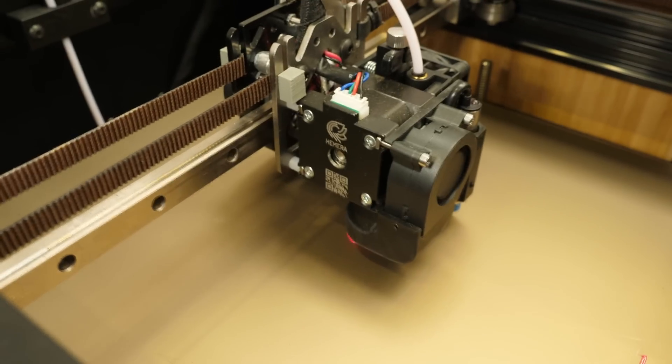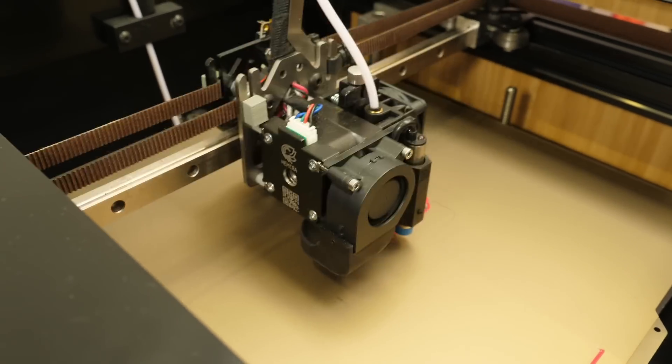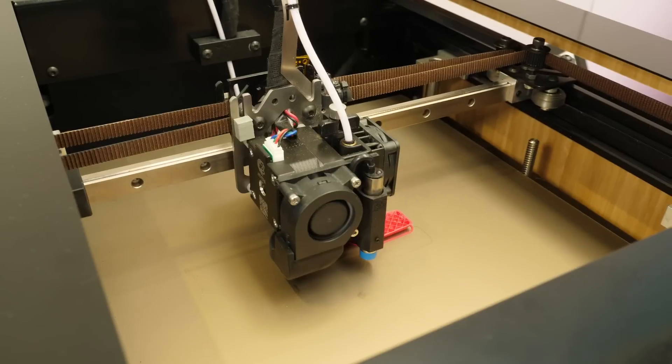We could put this in schools, because at the moment the industry is crying out for additive in schools. Currently the only way you get education in additive manufacturing is at university, and you really need to start below that. If people don't know it exists as an education path they won't choose it at university. Say a school's got 30 kids and a regular printer - it's going to take months to print all their stuff. You need it faster. So the aim was: build a faster, better printer and make it good.